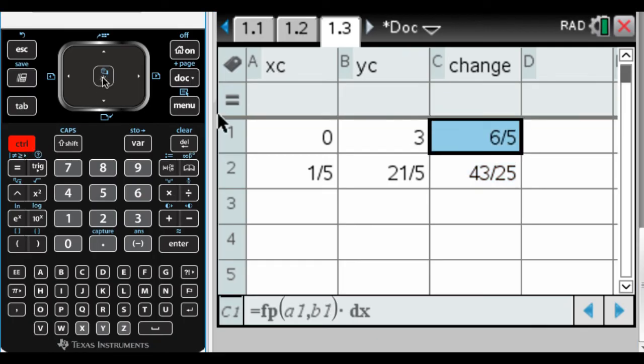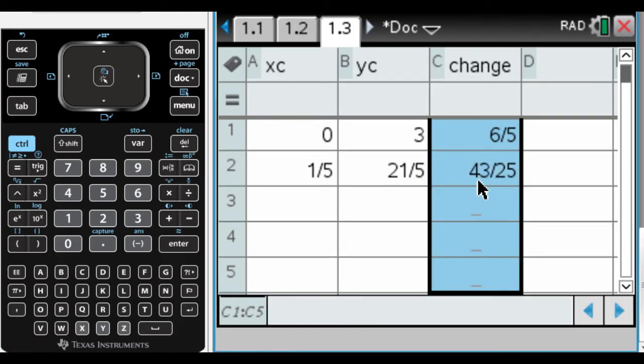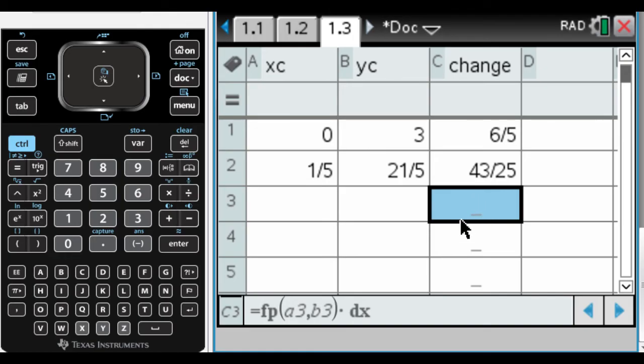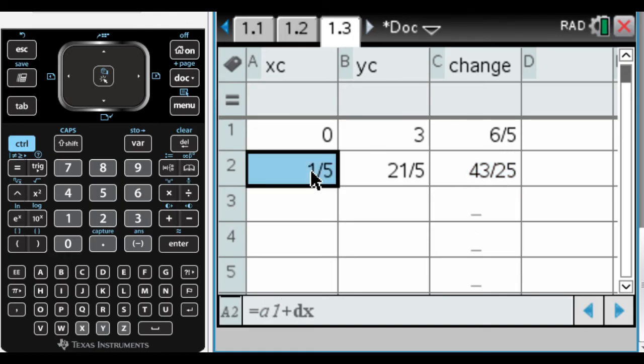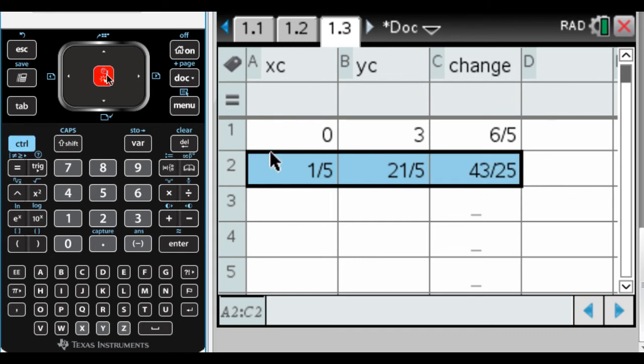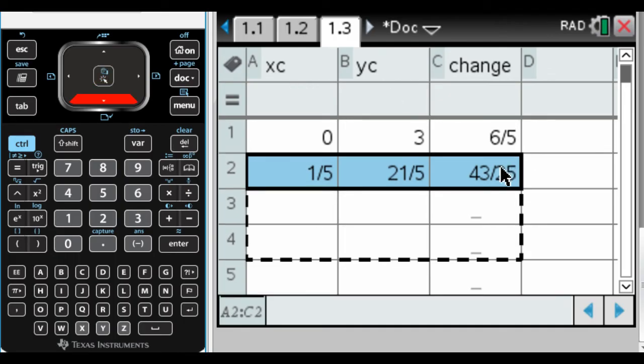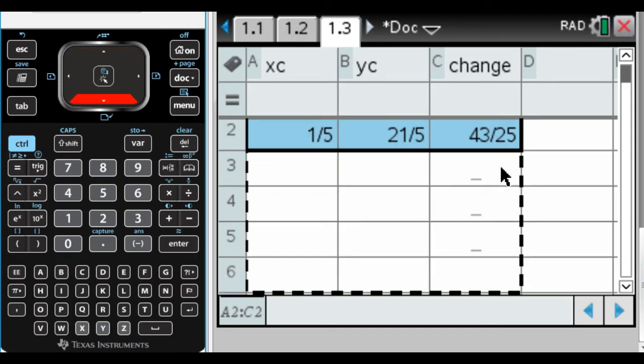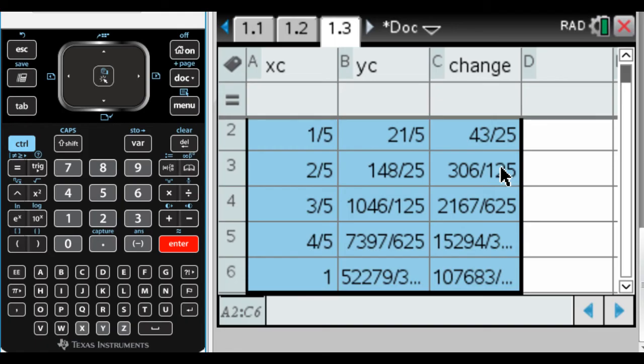I wonder if I can do that. Control, click. Yeah, it's not working for me. Wait, it is working for me. Then I can just arrow down, and when I release it, it tries to fill in. It doesn't have anything to fill in here because there's nothing in A3 and B3, but it filled in the formula. Since I have my formulas all in this row, I'm going to hold shift and arrow across, then control click, and drag down, using the down arrow. So x would be 2 fifths, 3 fifths, 4 fifths, 5 fifths, which is 1. And I'm going to let go.